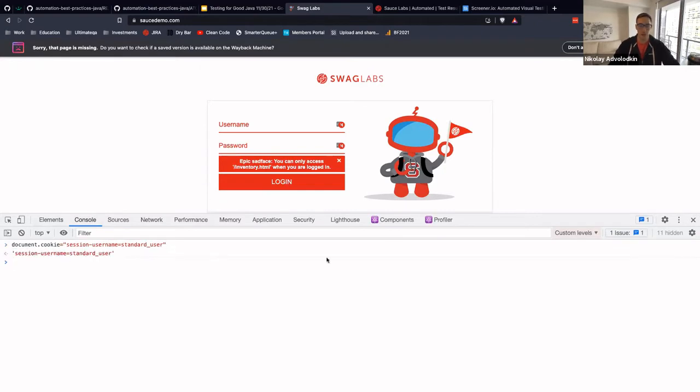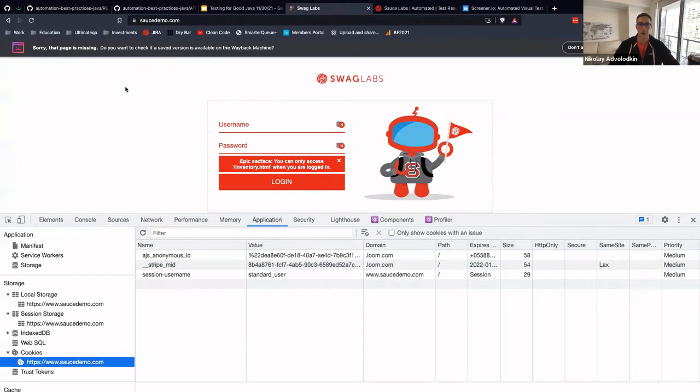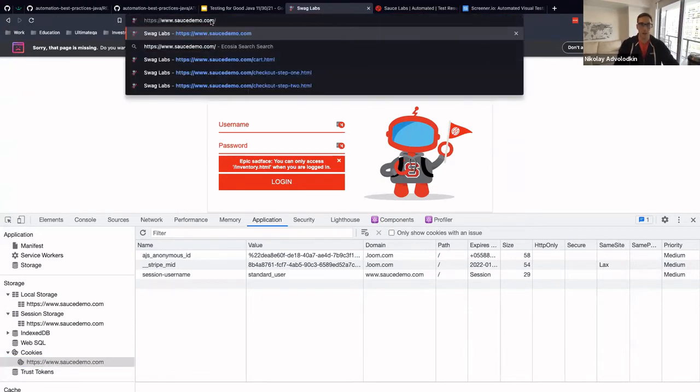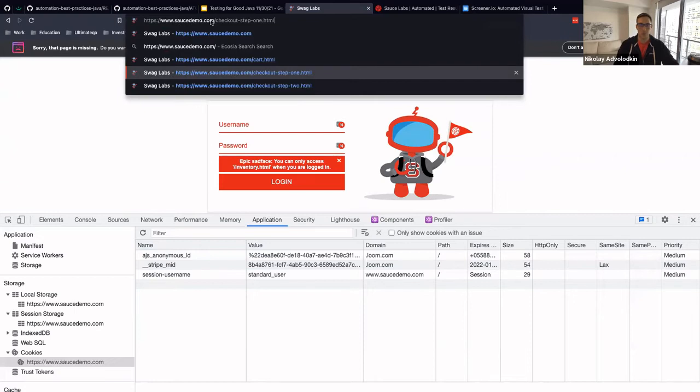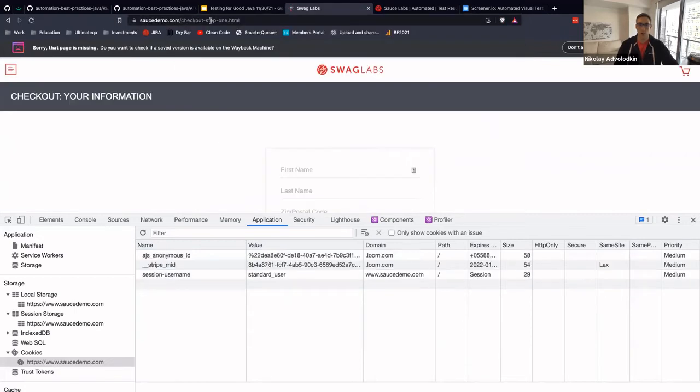We would inject a cookie into our application, right? So now that we've got the cookie, if we're focused on a "user can check out" test, what is the only place that is relevant? That is the checkout step 1 page, right? So now we can navigate to that page. I didn't log in. I didn't add an item to a cart yet. I simply dropped a cookie and navigated to checkout step 1.